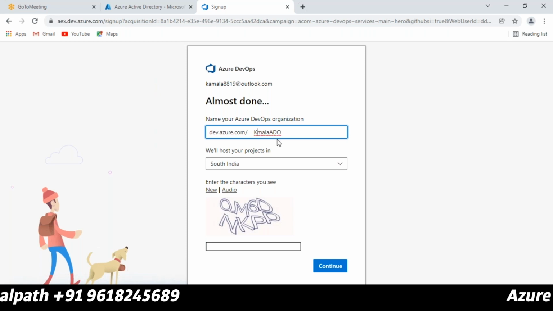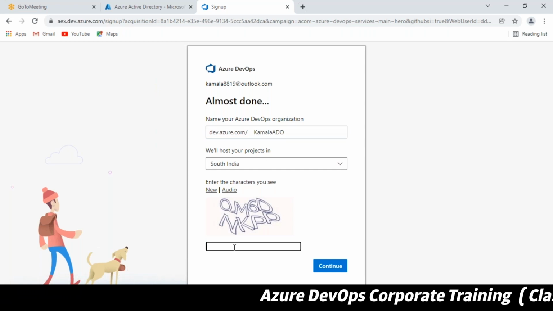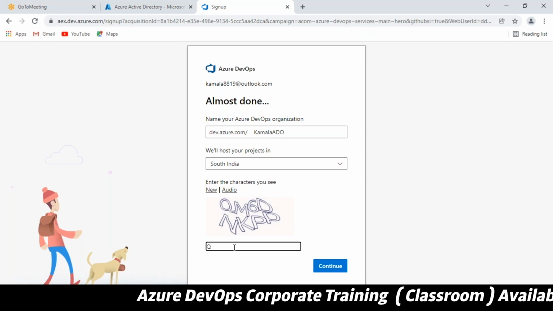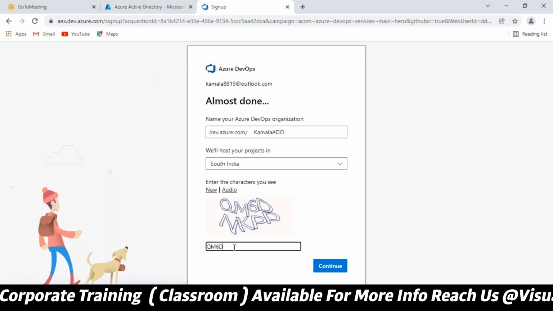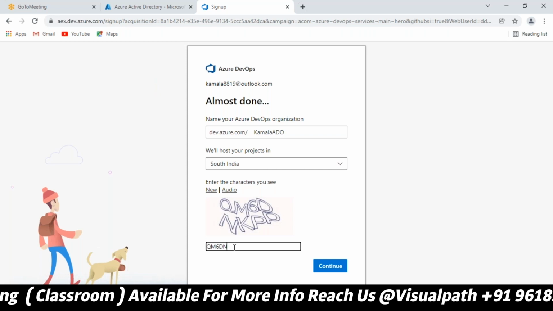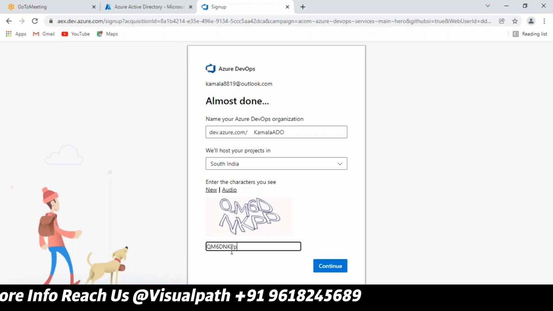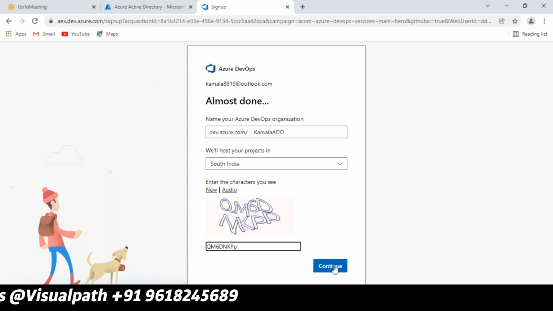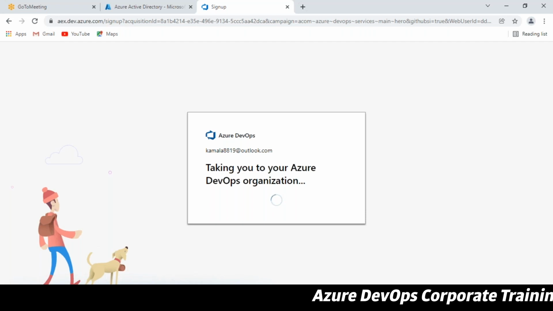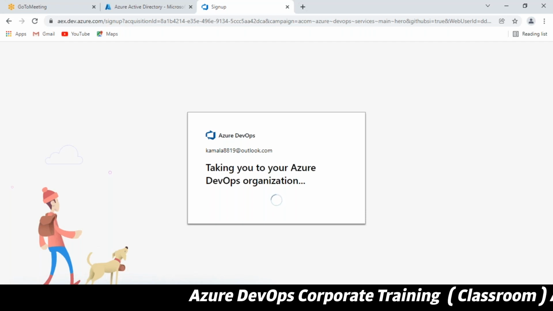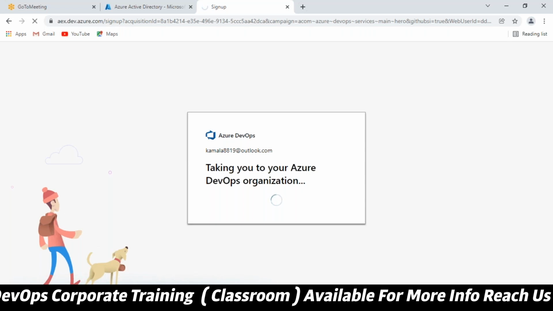Now type the captcha details. So you are creating a personal Azure DevOps organization for you.